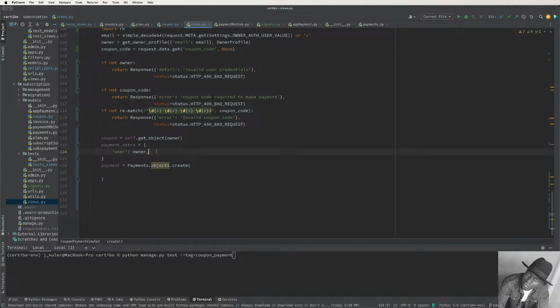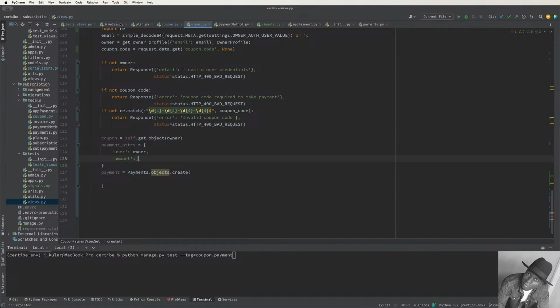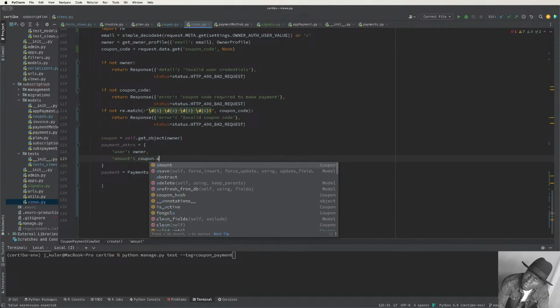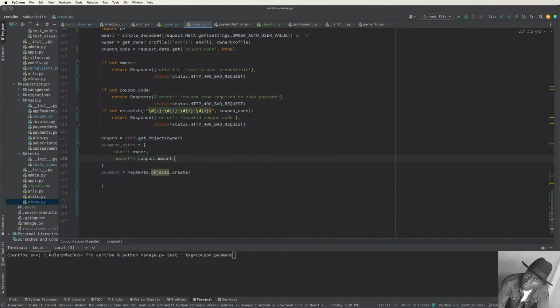So we're expecting user, amounts. The amounts, we get it from a coupon amount because we already get the coupon amounts. As you can see, it's flowing, like everything is tied together. There is a cohesion between these entities. By entity, I'm referring to component, classes, table.